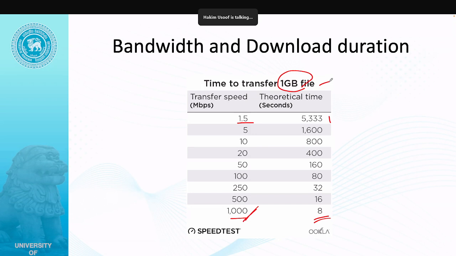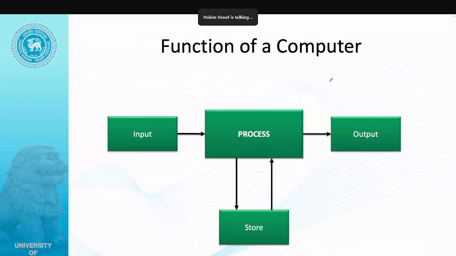Let's look at what a computer does. A computer typically takes in an input, which is typically data. It processes it according to a model or algorithm that we've given it. And a model or algorithm, like I said, uses mathematical or arithmetic operations and non-mathematical or logical operations. And then it gives us an output, which is information. So it takes in data, processes it, and gives us information. That is what a computer does.